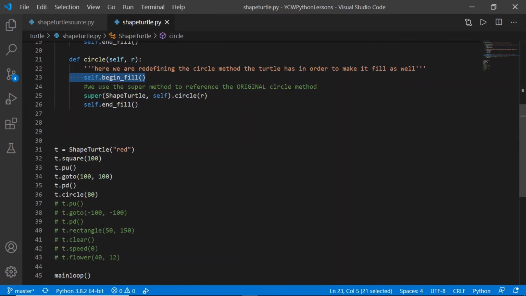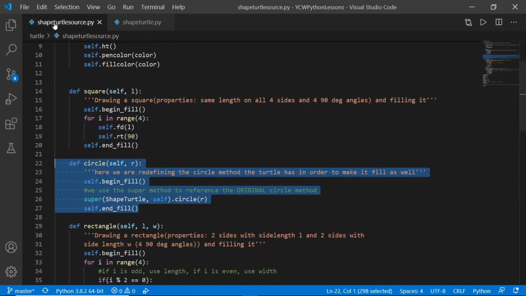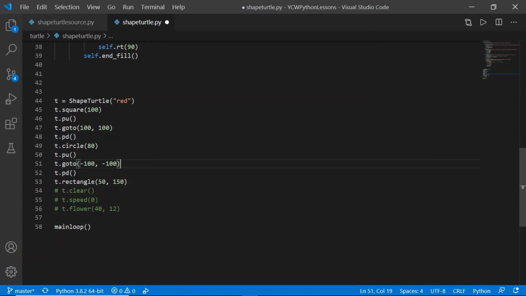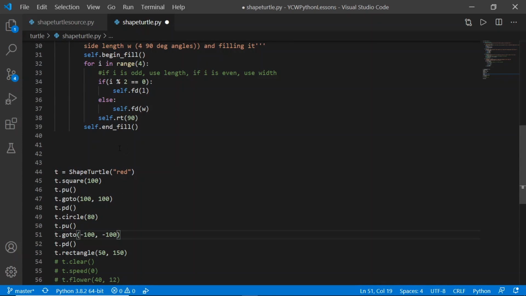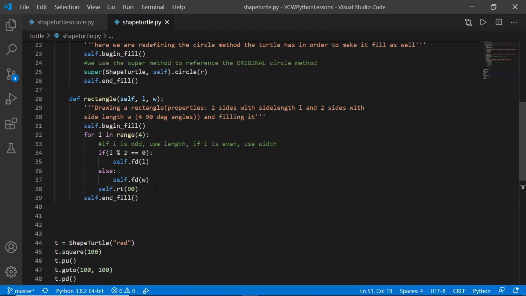Okay. Things get a bit complicated with rectangles and flowers, so let's look at those. Okay, so next up we got a rectangle. You might already notice, instead of one parameter, we have two parameters, length and width. Okay, so let's look up here. So, first, whenever we're drawing a shape, we need to think of its properties, okay? And you can research them up as well. The two major properties you want to think of is the length and the angle, okay?